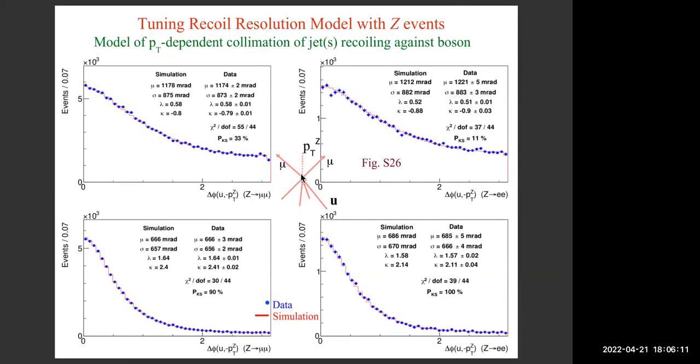There is a model for the angle resolution. So the angle between the boost of the Z boson in this case and the other activity, which is sort of back-to-back. But because of all the low energy fluctuations and some particles never reaching the calorimeter, this angular resolution is poor when the PT is small. So this is a low PT plot at the top. You can see very wide smearing. This is one of the higher PT regions, and you can see some collimation happening. So this activity is becoming a little more collimated with better resolution as the PT is increasing. You can see that here.